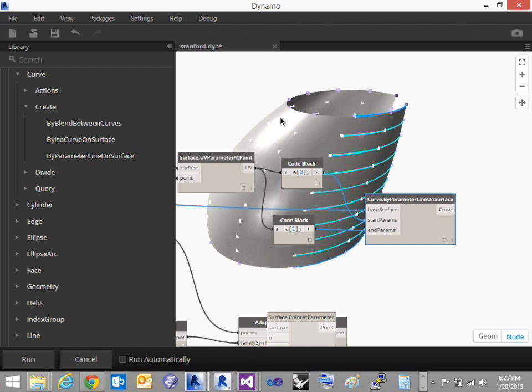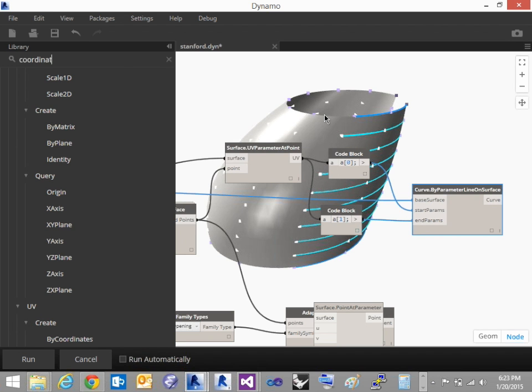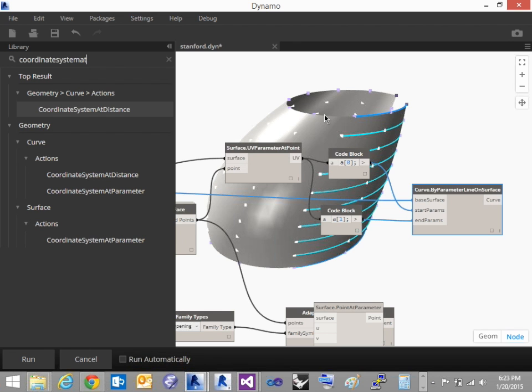Now, one other option that comes to mind as I'm thinking about this is you can also say extract the coordinate system at parameter on a surface.